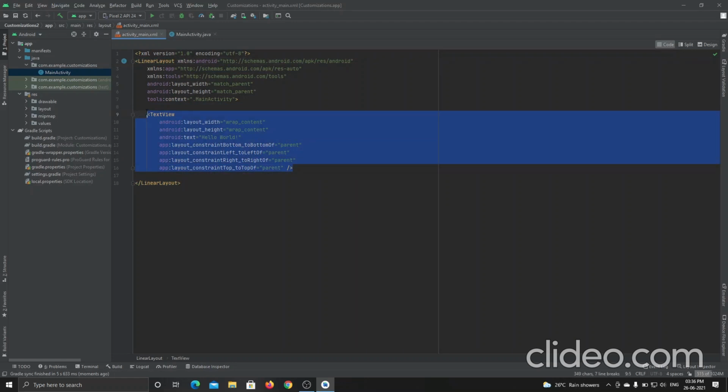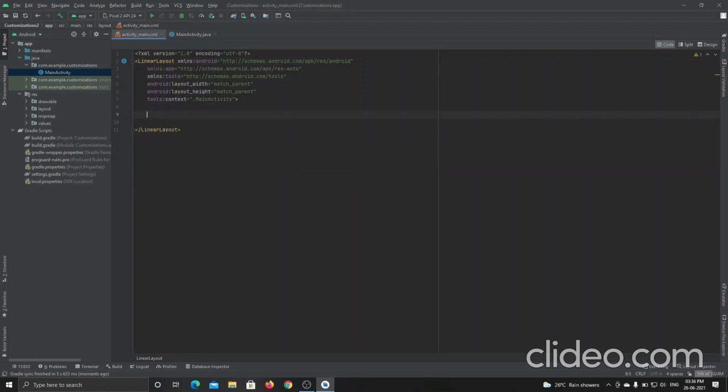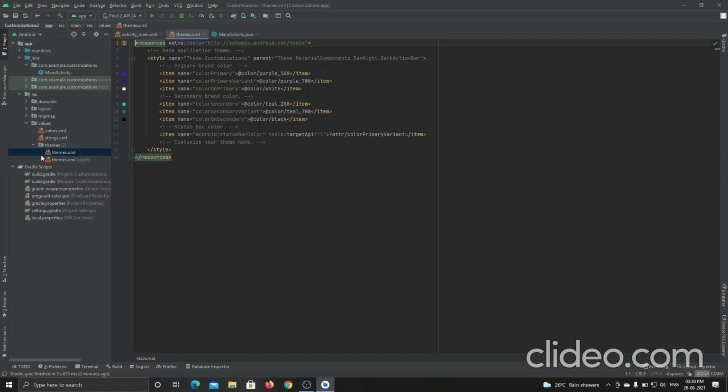Now go to values, styles, the themes.xml. Inside this themes.xml I want to add one property by using style. I will close the tag, and inside the tag I will add an item.